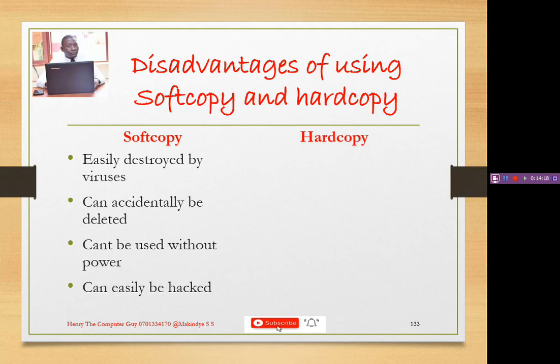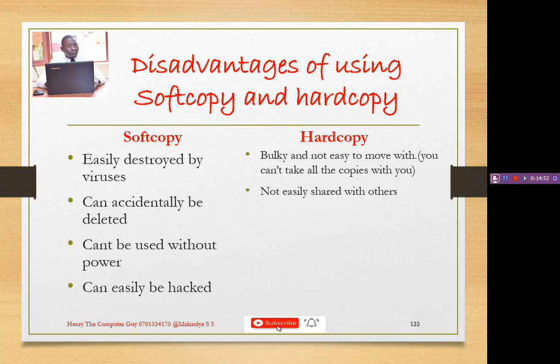Let's look at the disadvantages of using a hard copy. They're telling us that hard copies are bulky and not easy to move with. For example, you cannot move with 1,000 books in a bag or 10,000 books in a bag. Even if you're powerful, it is difficult to move with a hard copy. You can't take all the copies with you. But for a soft copy, even if there are 10,000, you can just put them on a flash disk and move.